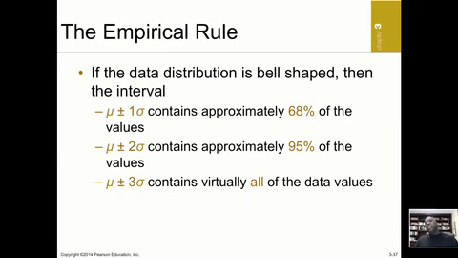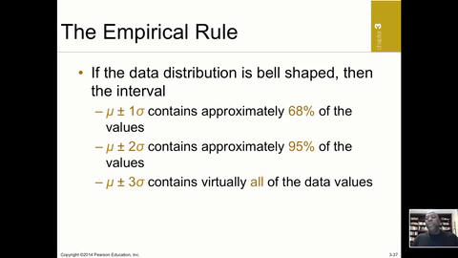We want to examine a concept called the empirical rule. The empirical rule helps us to draw a quick conclusion about the data set that we're looking at. In a couple of lectures from now, we'll be exploring what we call the normal distribution, or the bell-shaped curve. The reason we'll spend some time with that distribution is because it's a very popular distribution. So the bell-shaped curve is a symmetrical distribution.